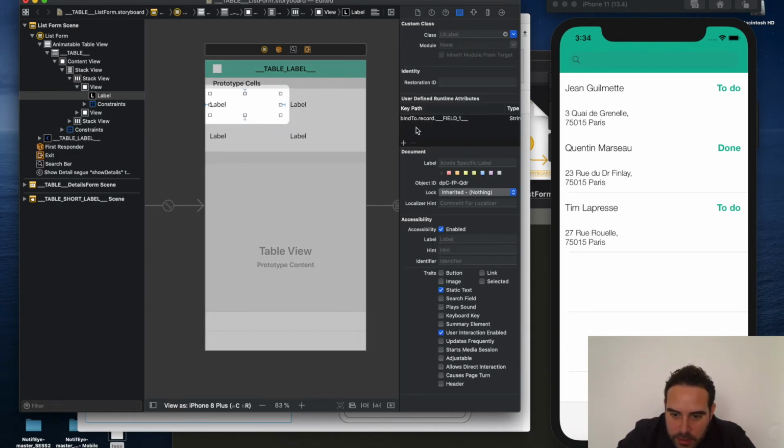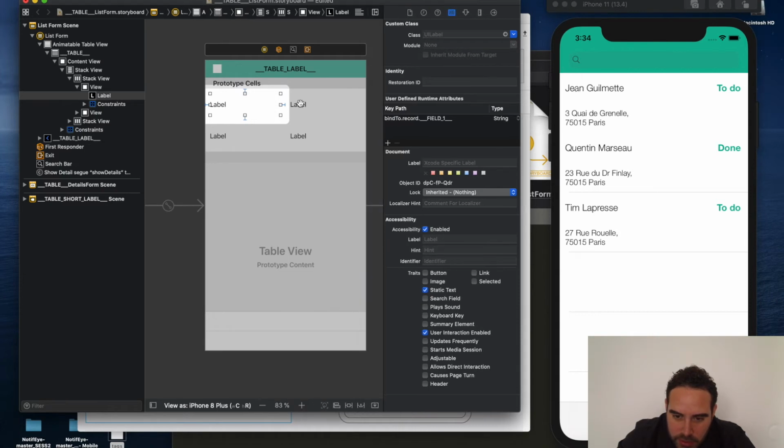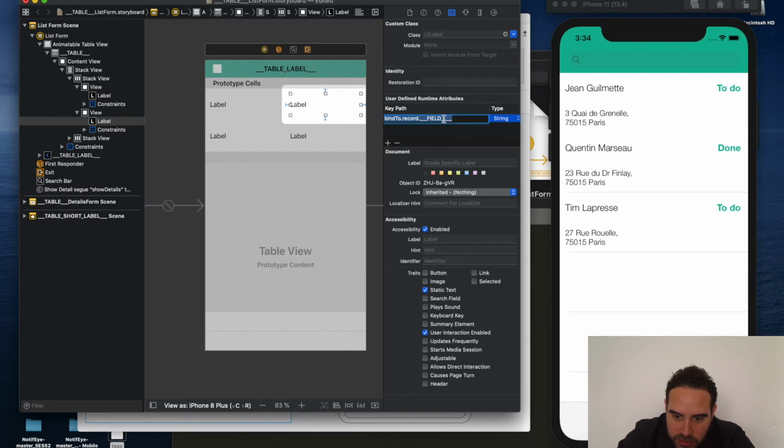And here, as you remember, I put bind to records field 1, and for my labels to be well bound, I have to change that into my other fields.